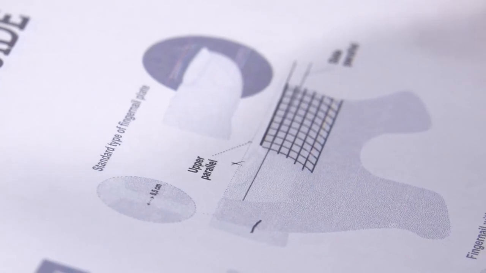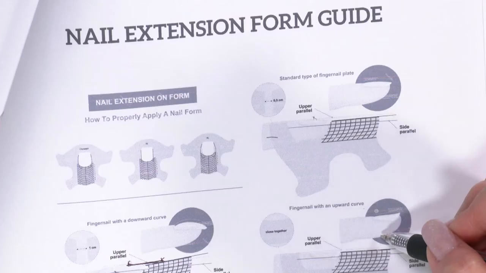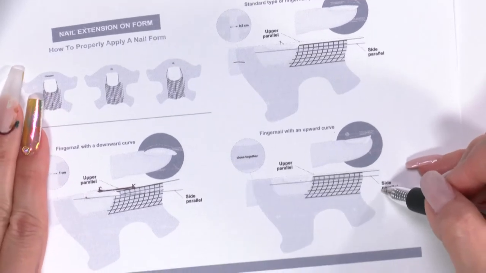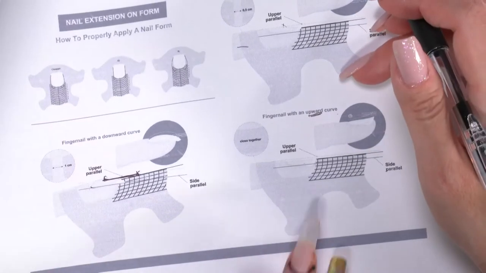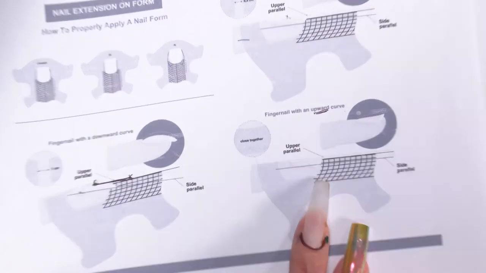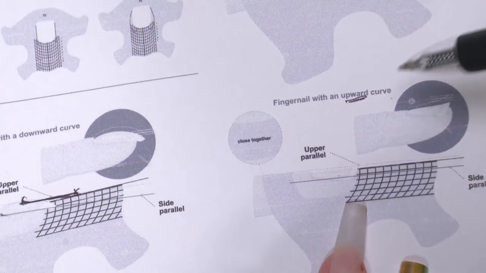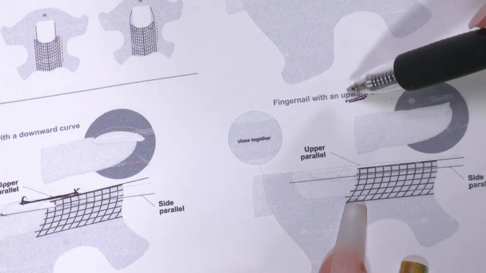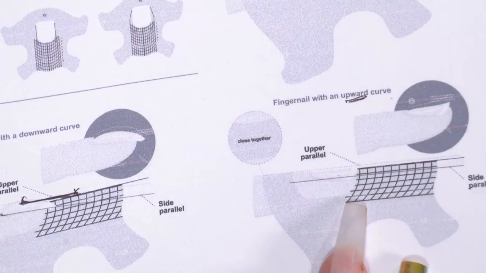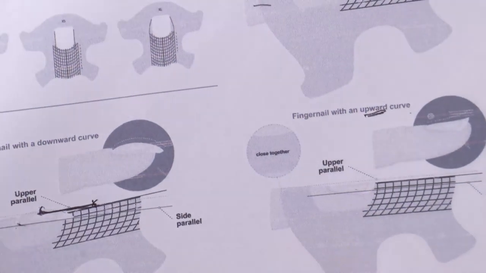So this one, the last picture on this corner on page 10 right here, that's when the nail is going upwards, right? So that means you have to put the form slightly downward to get that even line. If you have that client with an upward curve, why does it go upward? If you tilt the form all the way up, that means your line is not going to be straight, right? So you have to put the form slightly downward, just meeting the natural apex to that end of the line. Then you have a straight line on top, your A line, remember? And that line has to be straight with your knuckle 1 and 2.